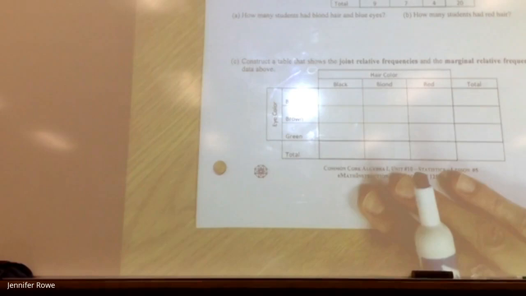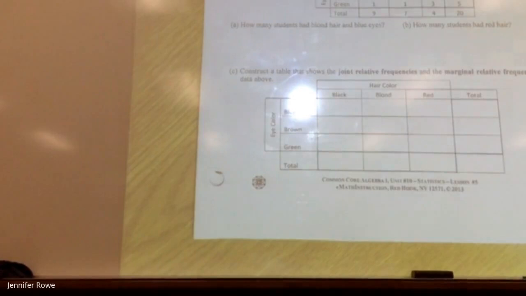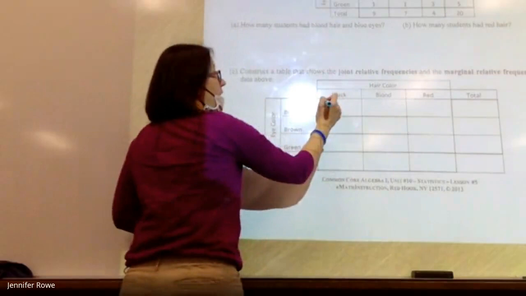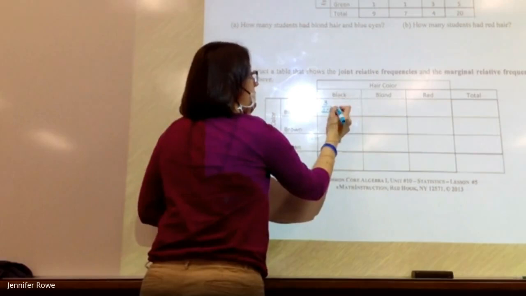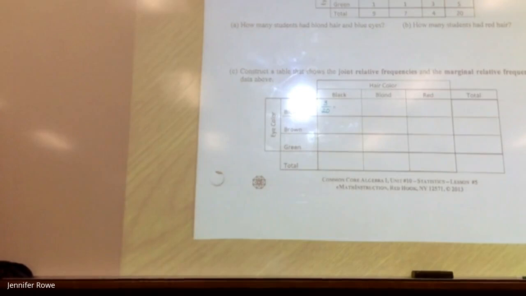All right, so how many kids have black hair and blue eyes? Three. How many kids total are in that class? 20. So this fractional amount is 3 out of 20. Okay, you got your calculators? All right, well then, we'll do this the quick way. Wait, no, I got mine. Okay, then just do 3 divided by 20 for me.